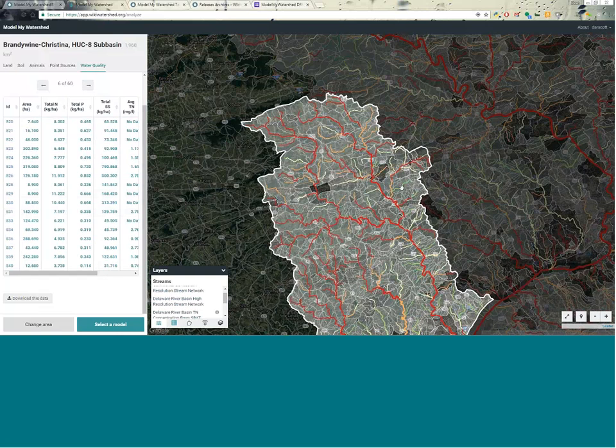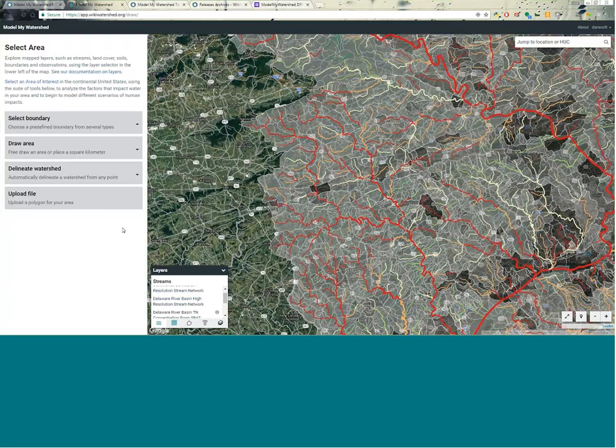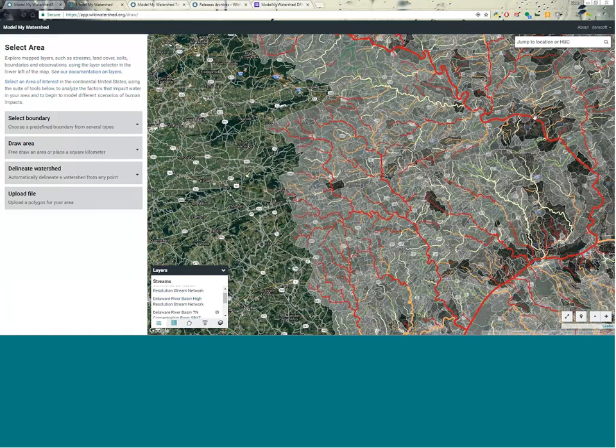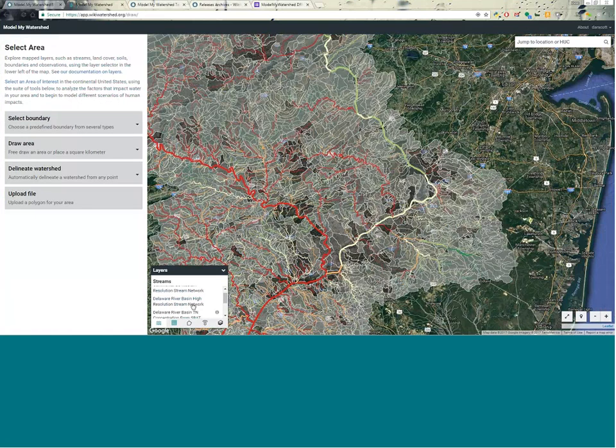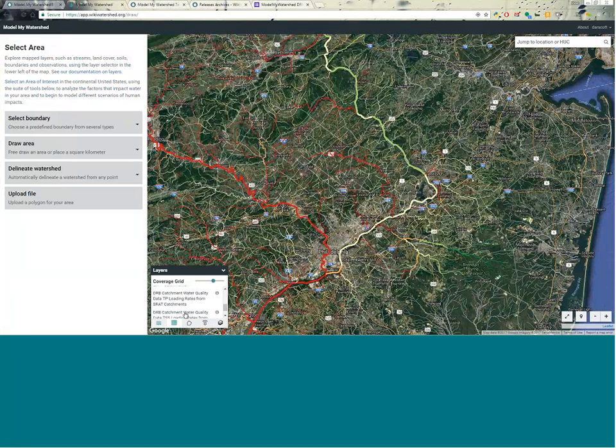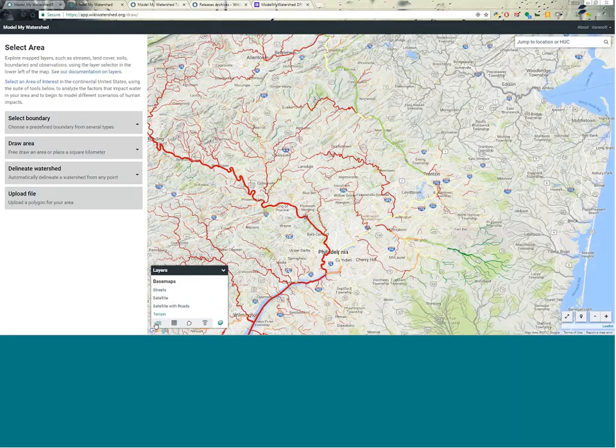By the way, we're down here in the Christina River Basin as the area that I selected. I think I'll use this next step as an opportunity to select a different area that may be a little further up. I'm going to turn off some of the data layers and go back to my terrain view and start again.